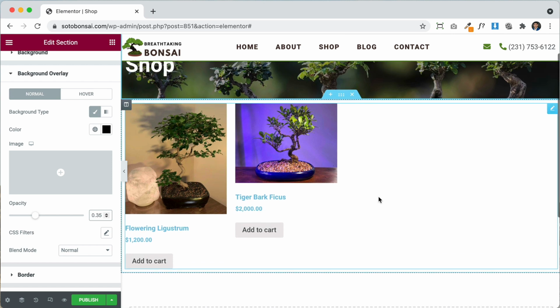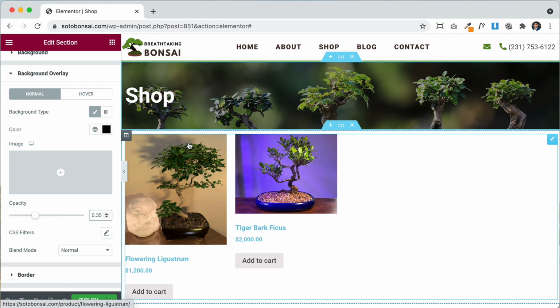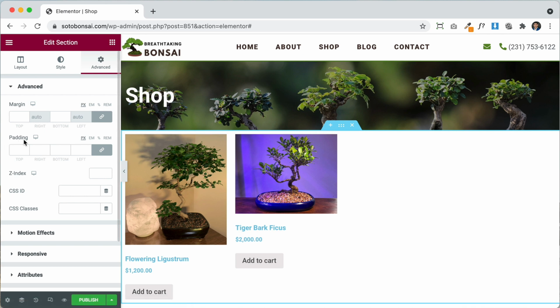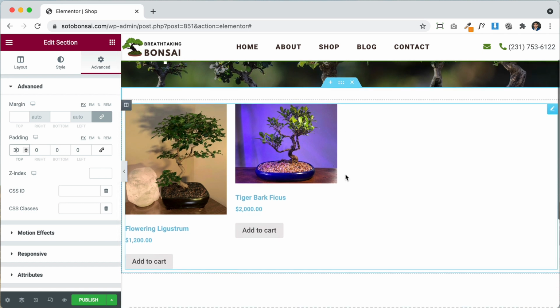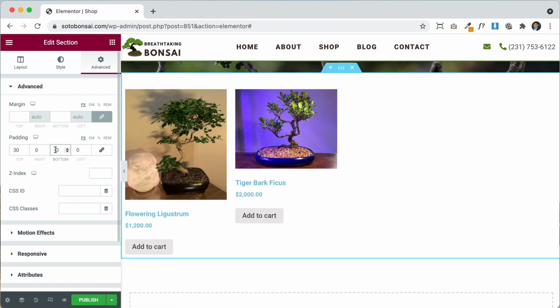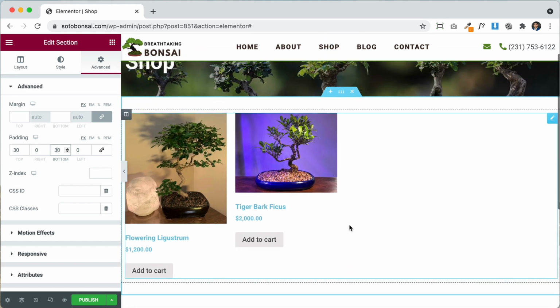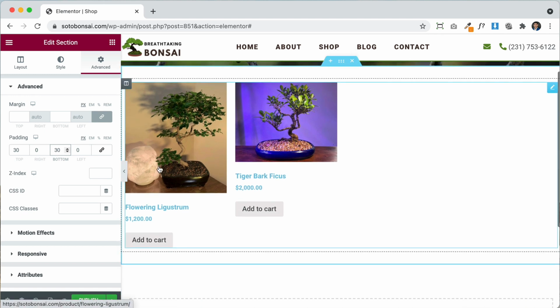Next, I feel like this element here is a little bit too close to the heading. We want to add a little bit of space above here. So we'll click here on the entire section. We'll go to advanced, and here under padding, we want to unlink the values. And then here where it says top, maybe 30. Yeah, that looks good, 30. And 30 on the bottom as well. That way it's not touching the footer too much either. So here we have our setup for our shop page, and now we can start working on how the design of the actual product is going to look.